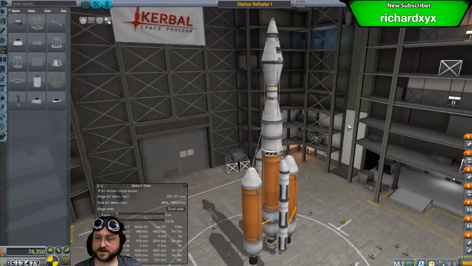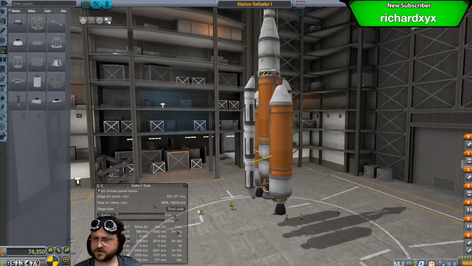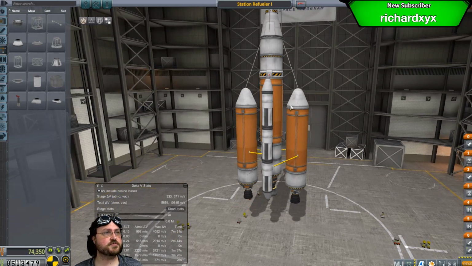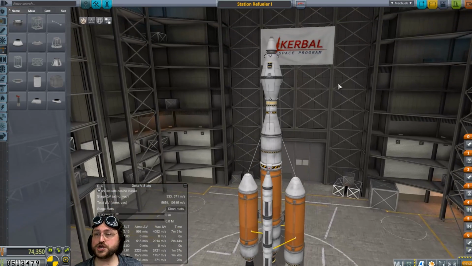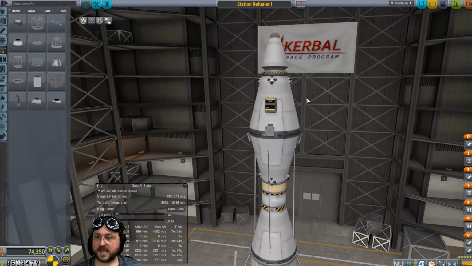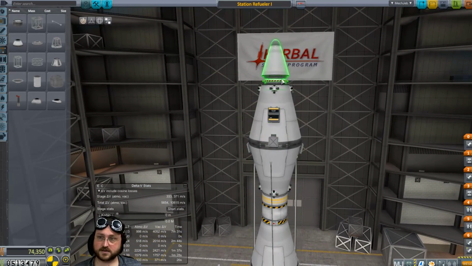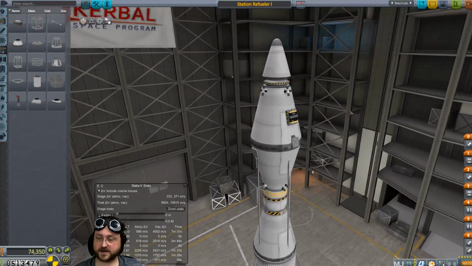I mean, this looks cool, right? Nothing's going to hit at the bottom. We don't need fins. We don't need anything like that. We do need to read a tip that just came in from Turge. Hey, do you need a decoupler for the top nose cone? No, because it's a docking clamp, which means I can undock it. I can undock from here, and that's going to be fine.